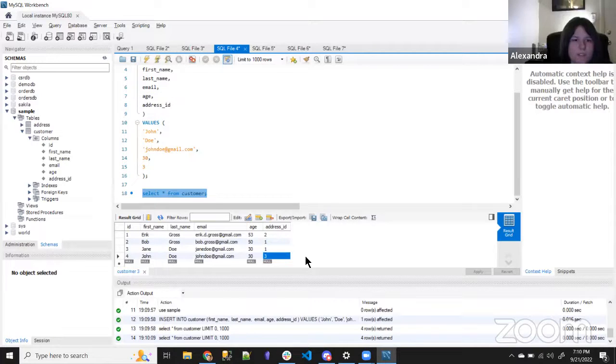We don't have an address 3. Exactly. Because of the way we're designing these tables, we get to define these connections or relationships. We're assuming that what's supposed to be in this address ID column ends up being the primary key of an actual row over in the address table. But we don't have a row in the address table with an ID of 3, so we have a problem.